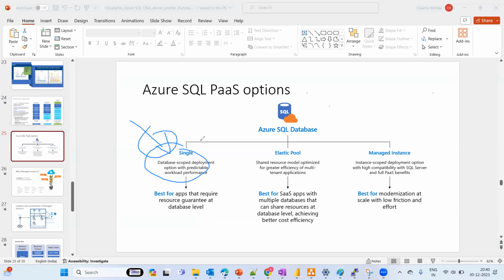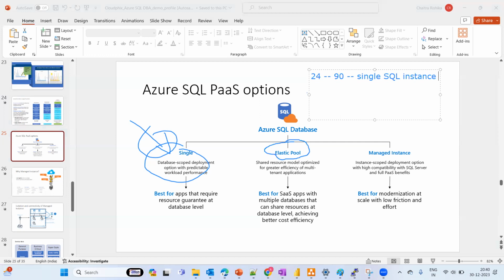Not on the infrastructure management level. The other thing is elastic pool. This is a cost-effective solution. Let me explain this one point to understand elastic pool. Say you are maintaining one server, and you have 24/7 business operations, with, let's say, 90 databases in a single SQL instance, right?